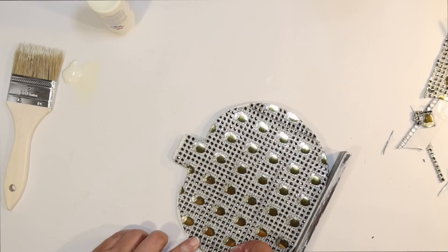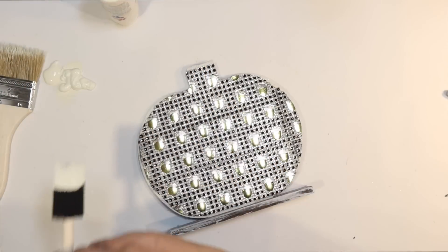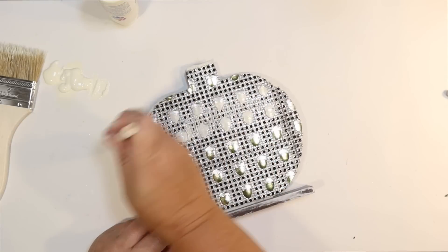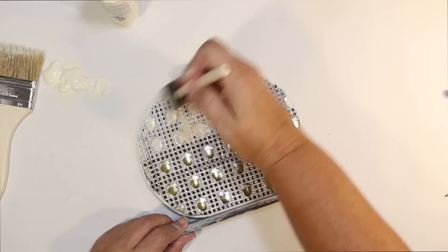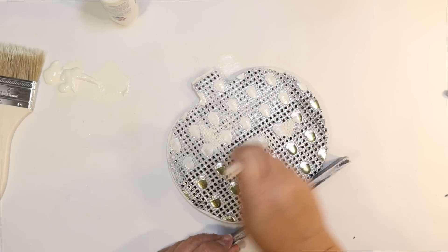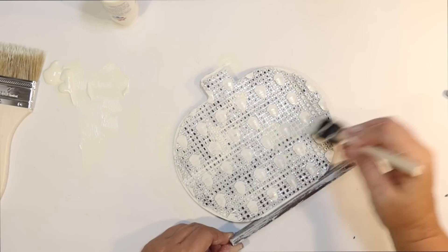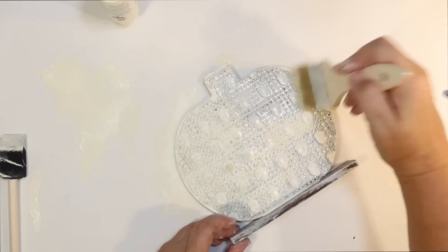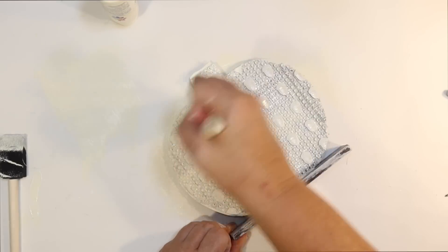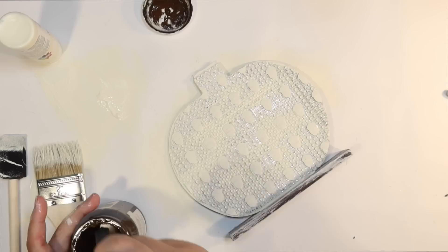I want to also paint that. I just kind of want that there to provide me a great texture to work with. So again I'm just using ivory acrylic and I'm just going to go over all of it. I want to give a nice ivory background to this little pumpkin DIY. I started with a foam brush, but as you can see it wasn't really getting down in there very well. It kind of was giving a good coat to the acorns and a little bit here. So I do switch to a brush just to get down in all those little nooks and crannies of that great texture. When you paint it all one color it's going to kind of disappear the pattern, but we're going to do something else to it to help bring that out.